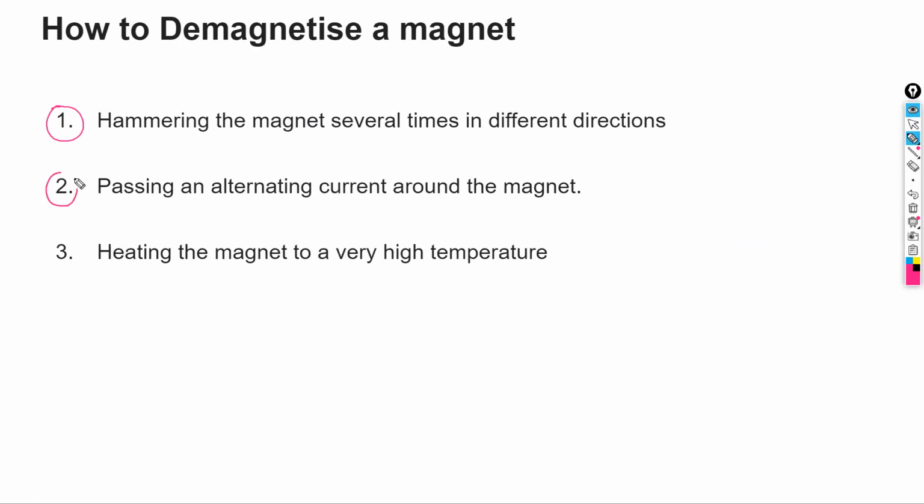Or you can take the magnet and remember the diagram with the battery just now, and you wrap the wire around it. Instead of passing a direct current, you pass something called an alternating current through it. An alternating current is where the current flows in 2 directions. We'll get to that in the next slide. Or you can heat the magnet. Whenever you heat a magnet and let it cool down, by the time it cools down, it will no longer be a magnet. Take down the 3 ways to destroy a magnet, please.